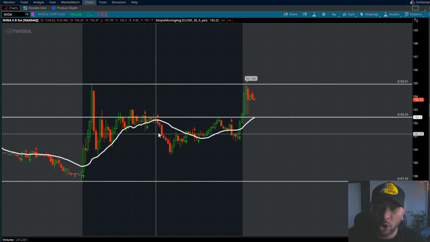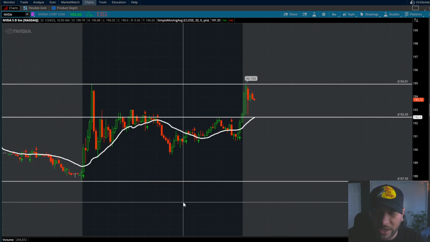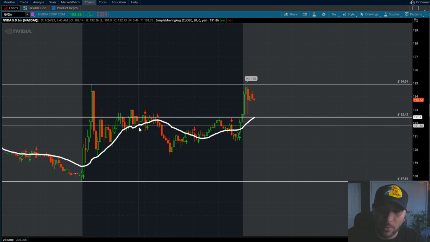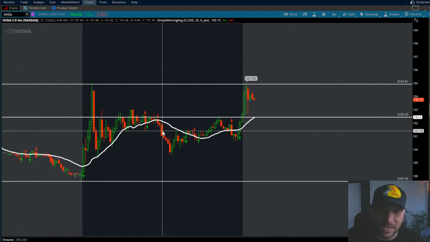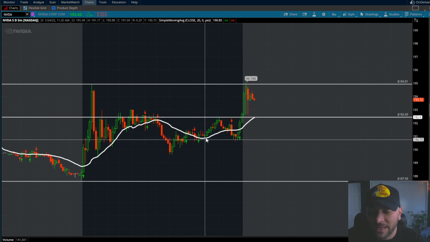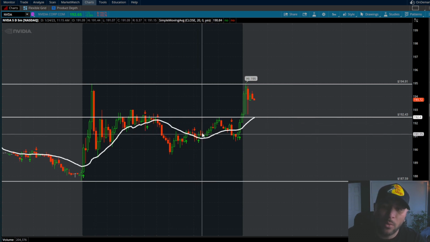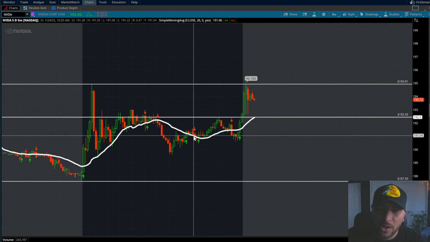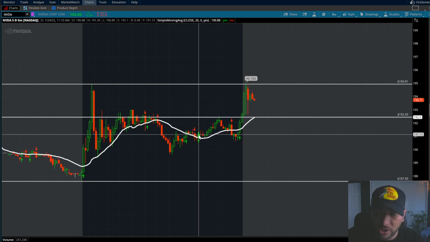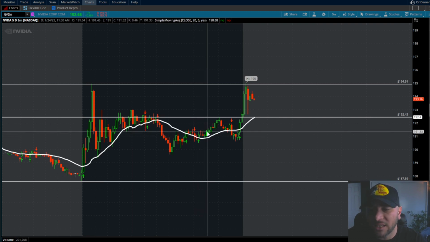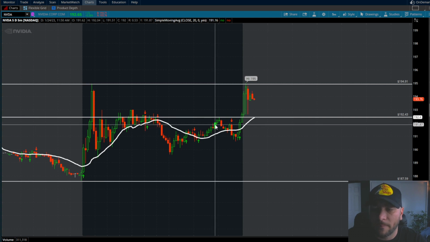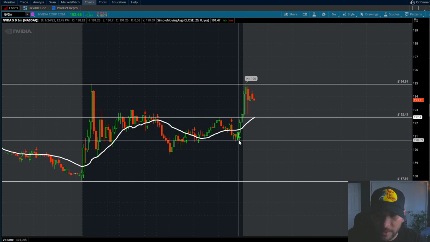It doesn't mean we're looking to take this short here because we're going to break the low of day. No. It means that we're going to take this setup here and just try to look to make 10, 12%. This setup here is a C plus setup because the price action has been shit all day. We understand that it's later on in the day. We understand that the volume is starting to dry up. And if we don't start to take this 5, 6, 10%, 12% on the way up, we're going to get creamed on the way down.